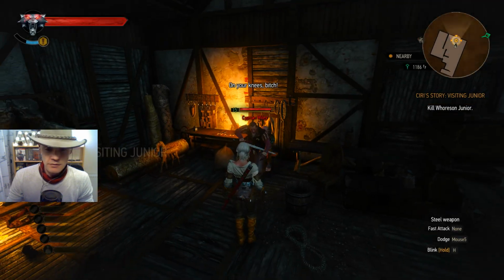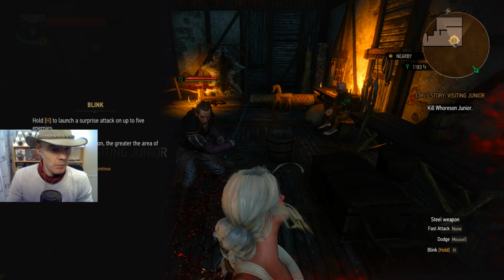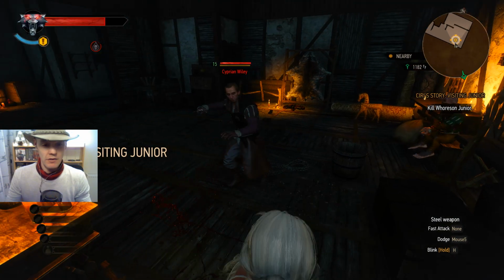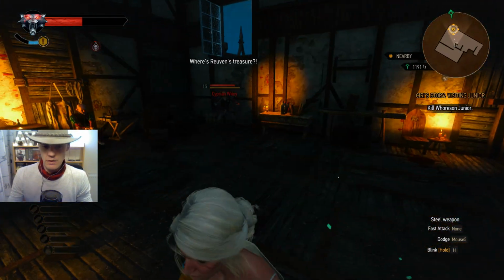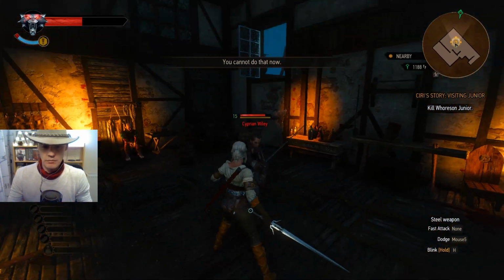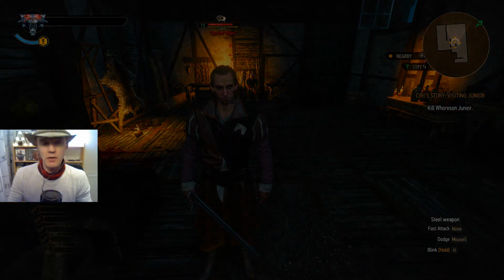She drew thin air there. On your knees! Ouch. Blink. Hold H to launch a surprise attack on up to 5 enemies. The longer you hold the button, the greater the area of effect of your attack. Awesome. Where's Reuven's treasure? I'll get you. Ouch. That didn't go very well, did it?